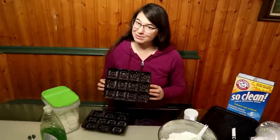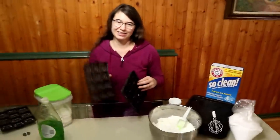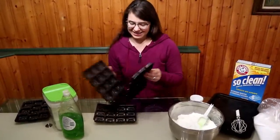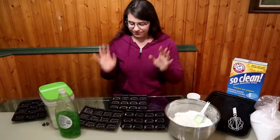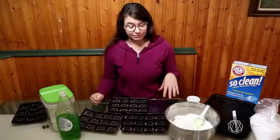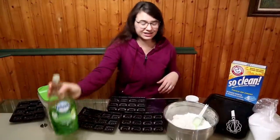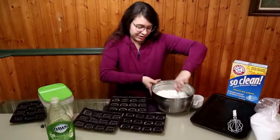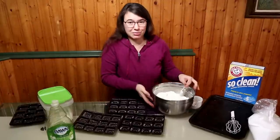What I use to mold my tabs are chocolate trays — these had turtles or something in them and I've been saving them for a couple of years. I like them because they all stack together and they're a good size for the amount of detergent we like to use each time. If you have a silicone or plastic ice cube tray you can use that too, but be careful because they can absorb smells — so if you're using a strong-smelling dish soap, it can start to scent your ice cube trays and then your ice cubes will be disgusting.